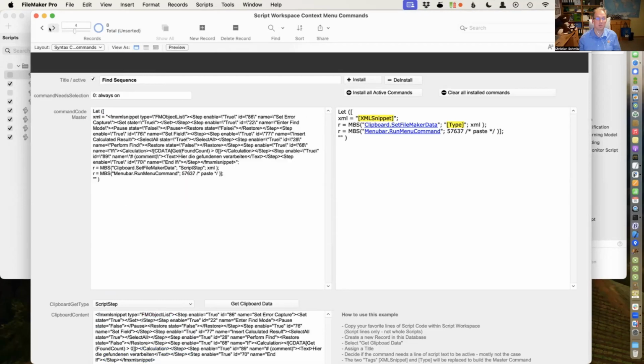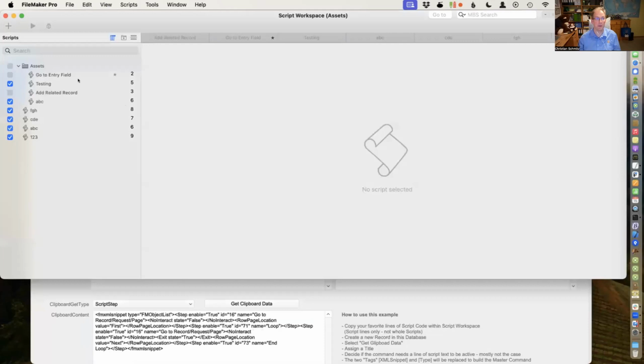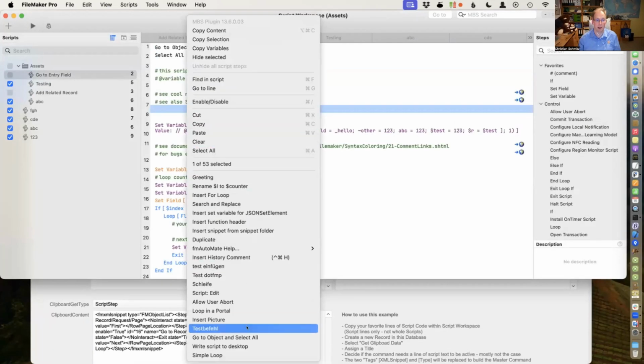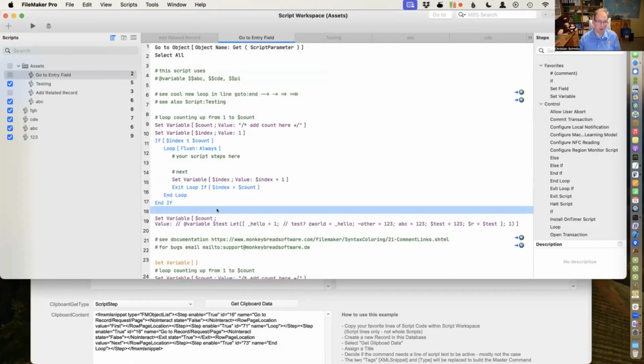So you can have your own snippets there in the context menu. I got a lot of snippets here over time. Like here, insert a for loop, as you saw earlier. Whenever I need a for loop, I get a loop counting up from start value to the end.